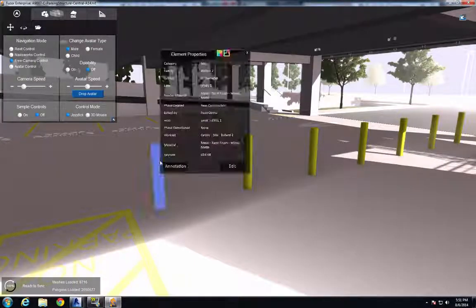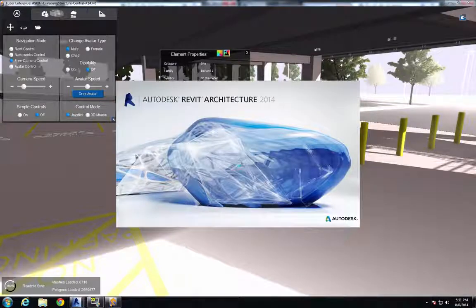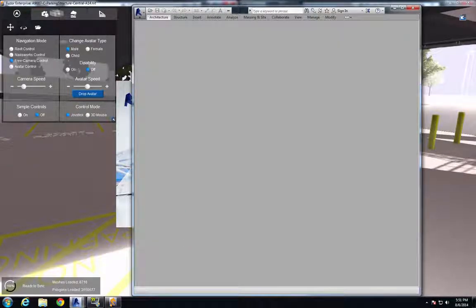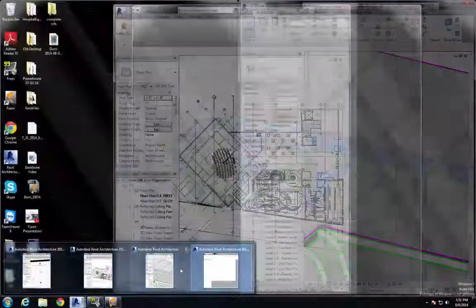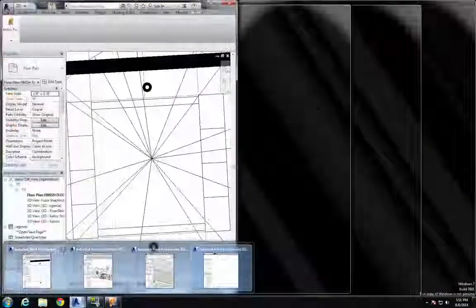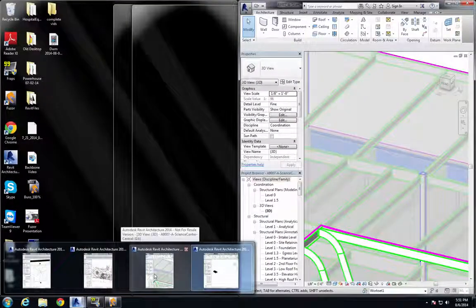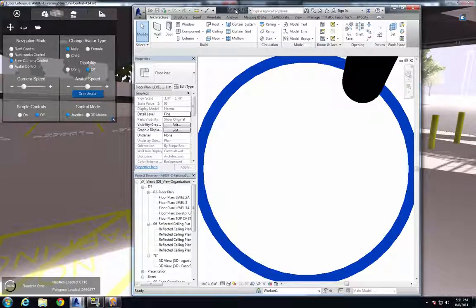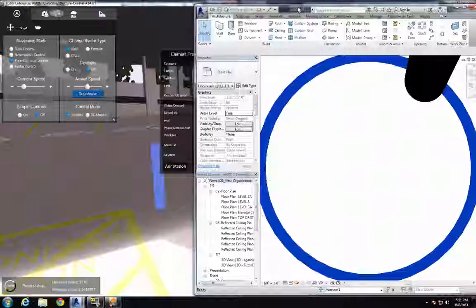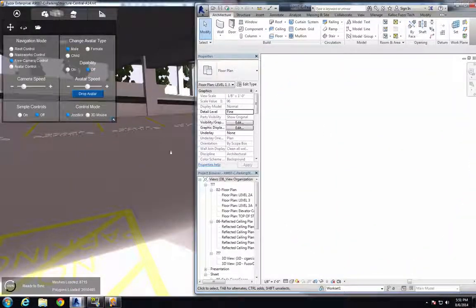I'll get rid of this one. So now we have 4 instances of Revit going at the same time, all making a connection to Fuser. And once that's done resyncing, it'll grab that pillar for me. And I'm going to remove it, and now it's gone.